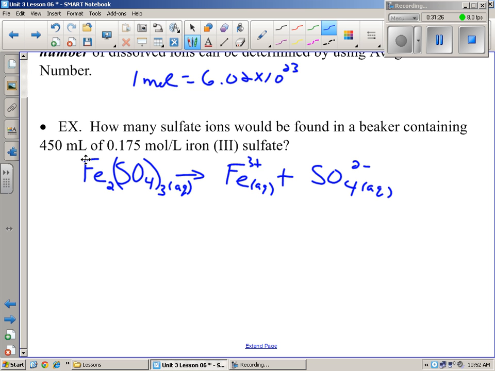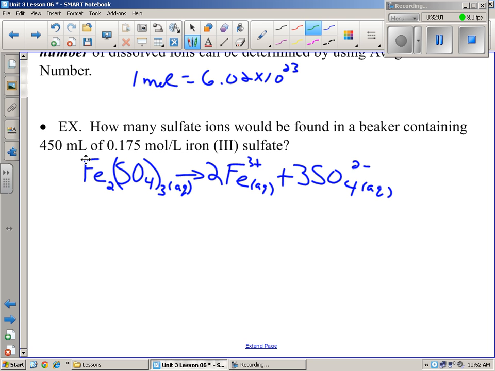Don't forget, look, 2 irons, so 2, 3 sulfates. So we need to put a 3 there. If you're not sure, then what's the lowest ratio that's going to make that neutral? Look, 6 plus, right? 2, 3 pluses, so 6 plus, 6 minus. They have to equal 0 because ionic compounds, when you put them together, electrons are all accounted for. Neutral compounds when you put them together. So we start with that.